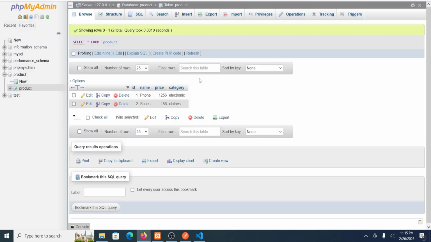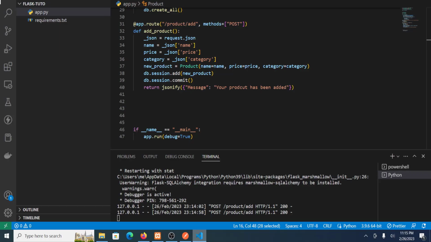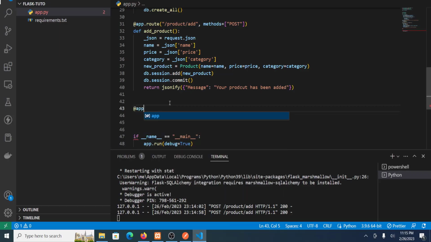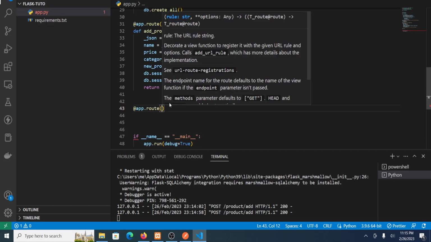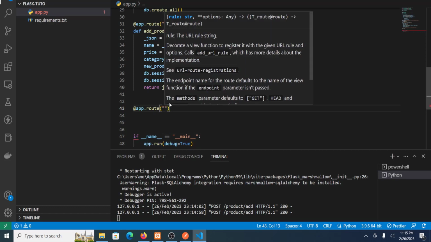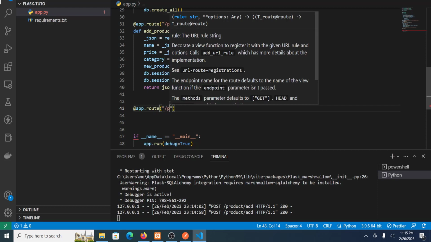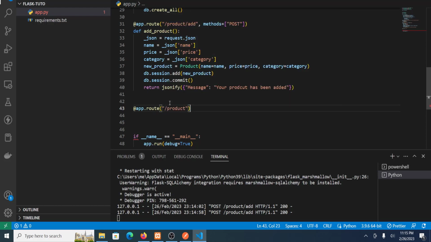Okay, so now what we have to do is to go to VS Code and create a route. We're going to say app.route. We're going to add a route. This route is going to be just product to list all products.